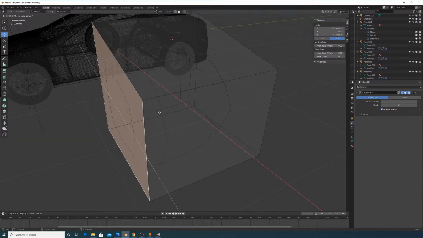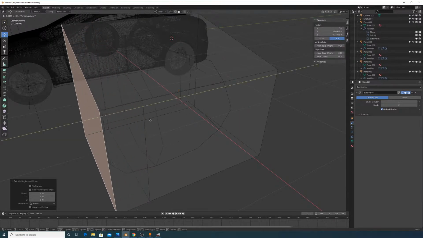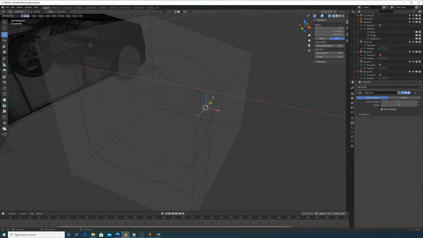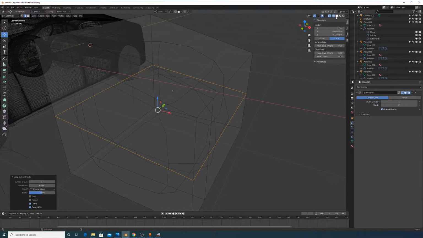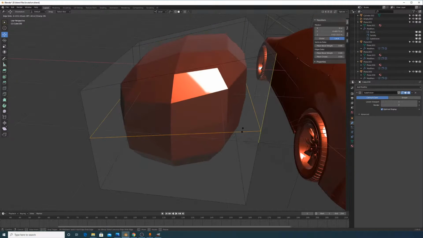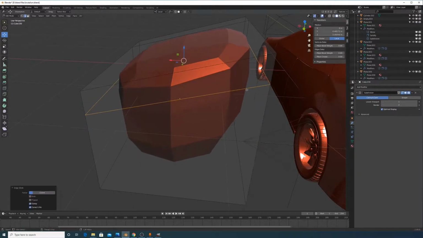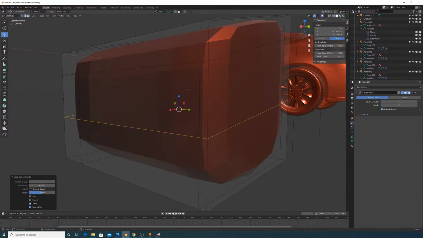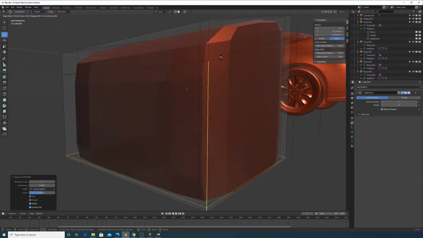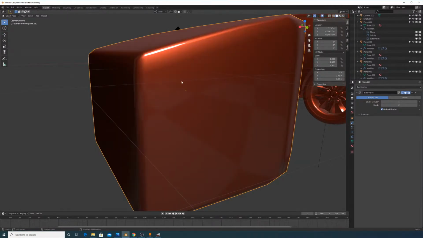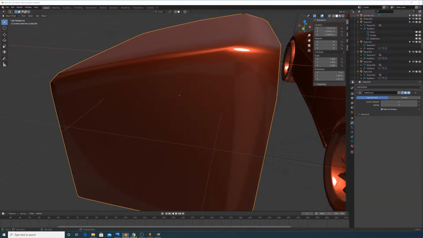So yeah, I'm going to extrude that on the y-axis. Move that on the z-axis. Shade everything smooth.